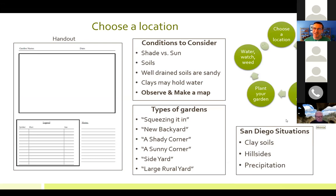I made this little graphic so that we can think about what the different steps of making a pollinator garden are. First, of course, you need to choose a location so you have something to work with. Secondly, you choose your plants, as we've been talking about. Third, you would prepare your space. Fourth, you would plant your garden. And then after your garden is planted, you're going to water it, you're going to watch it, and you're going to weed it.